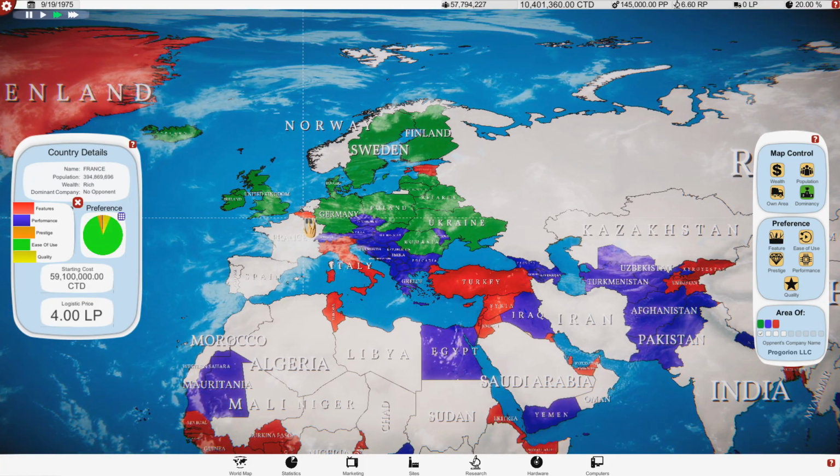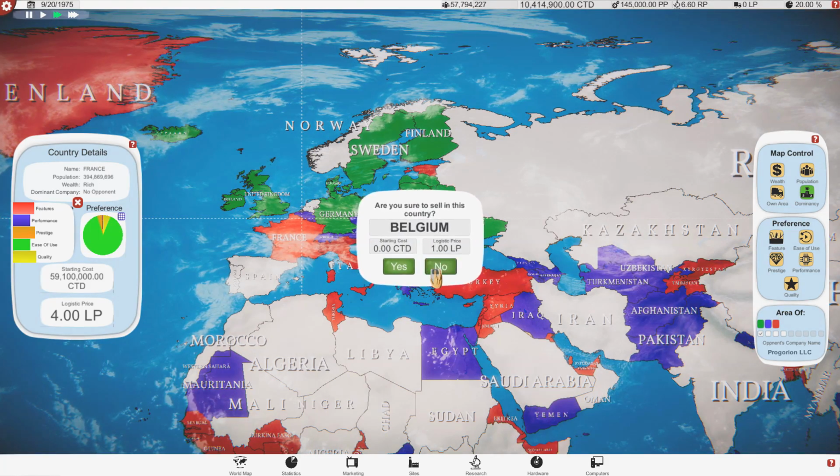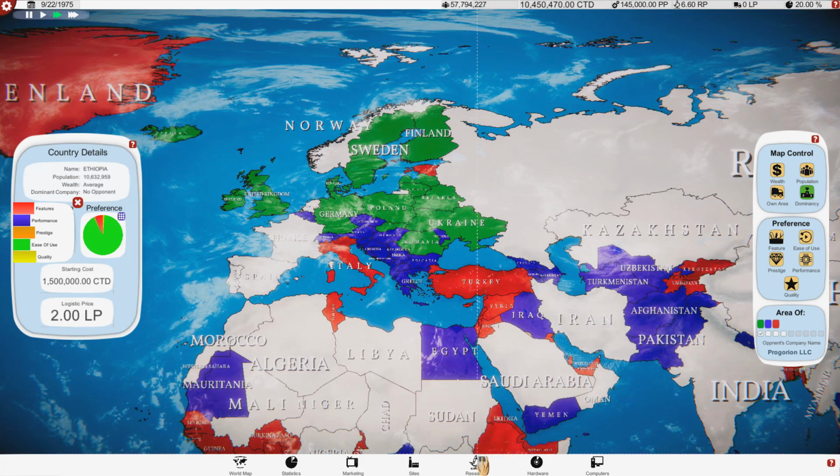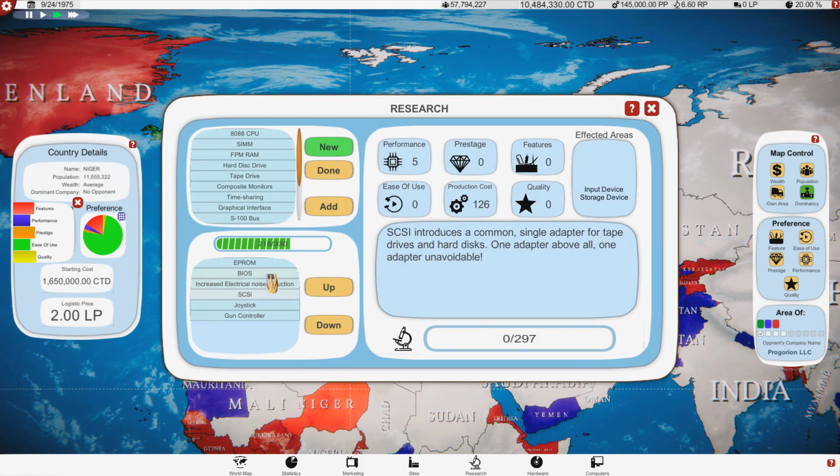And we're going to try and blow these cats off the map next year if we can. We don't have any LP, though. We're going to have to wait for the year to roll over to get that going. As far as research is concerned, we're getting there on EEPROM.